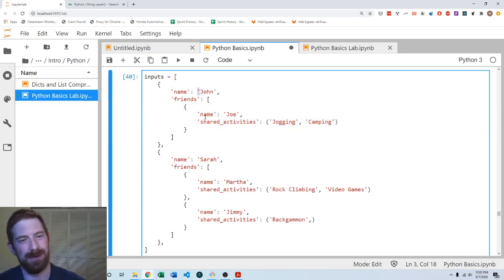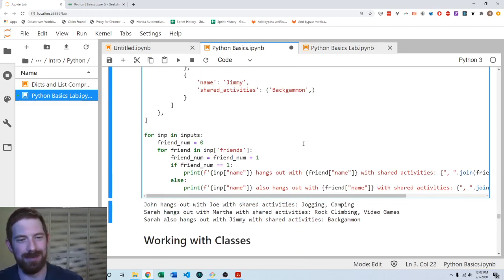And then for each of those people, it says the activities that they have shared with the original outer person here. So definitely a more complicated data structure to work with, but the idea is that you can continue to nest these things as many times as you want for whatever data structure makes sense for the particular problem that you're working on.